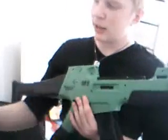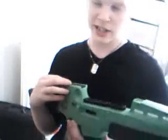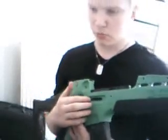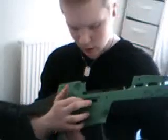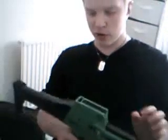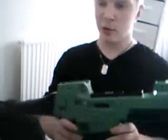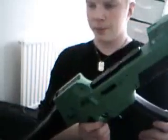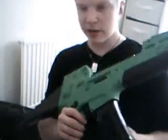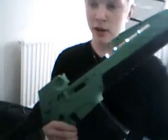I shot this at some aluminium cans, like these, and it completely tore them to bits. It's quite powerful, quite accurate already, though a tighter barrel makes it much, much more accurate. It's got a pretty tight barrel as it is, but you can easily adapt it to be a sniper rifle with a new scope and new barrel, maybe even a new spring if you really want to. Yeah, that's pretty much everything. It's a good weapon, especially for £25.